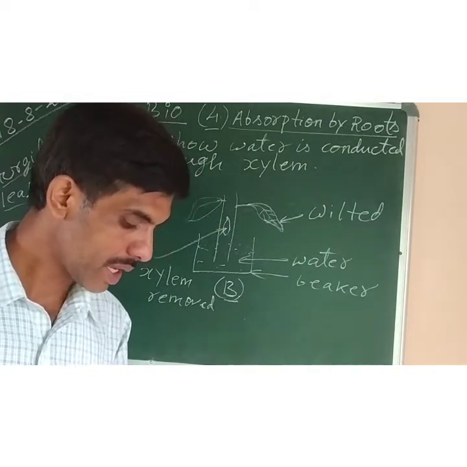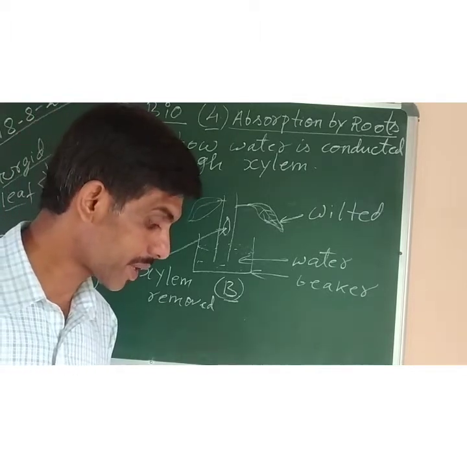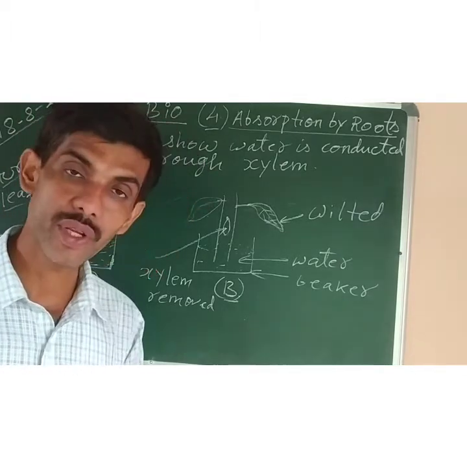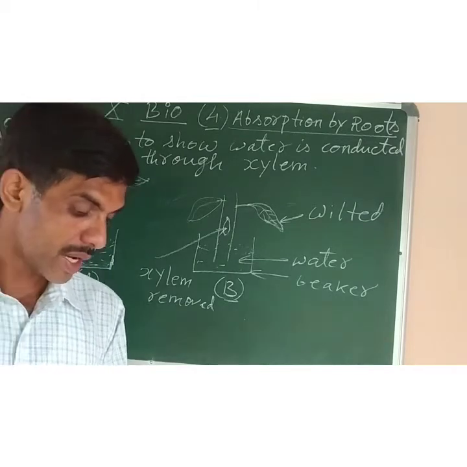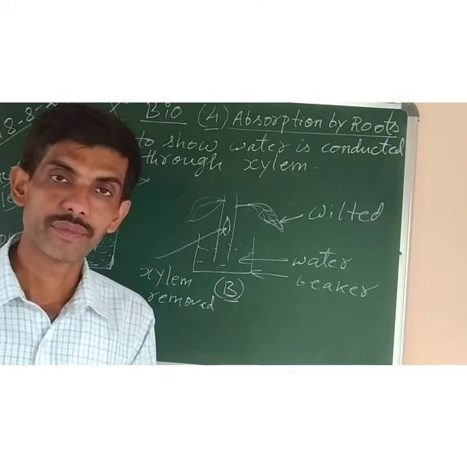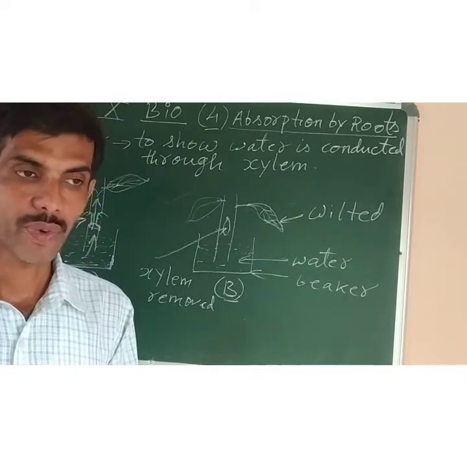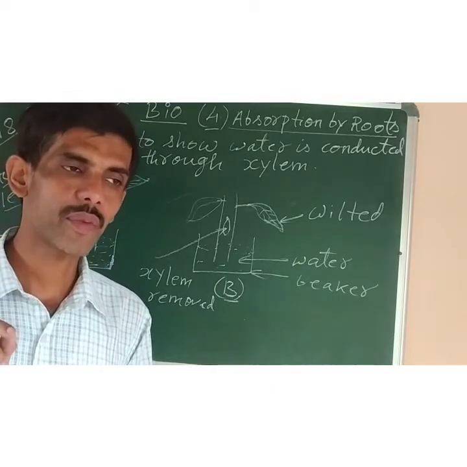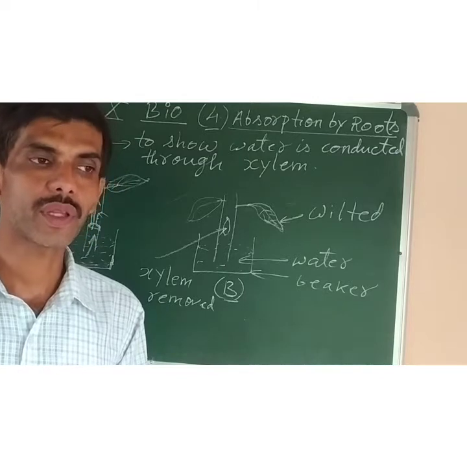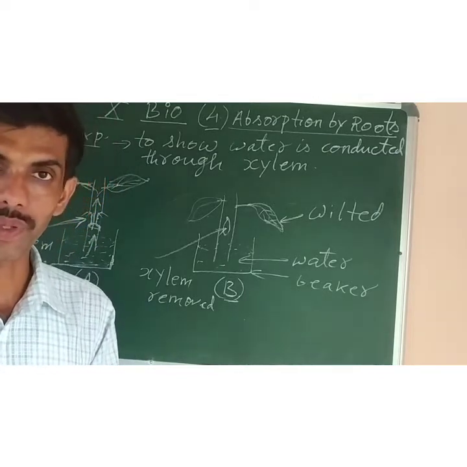Then question D, answer the following questions. After that, diagram based questions are there which you need to practice. Okay, name the process or term. Name the following is a very important question for the board exam also, so you should practice it. This can be done only when you read the chapter thoroughly and understand all the topics clearly.